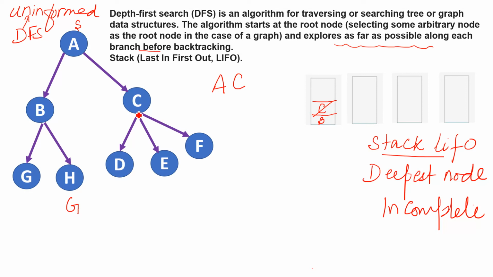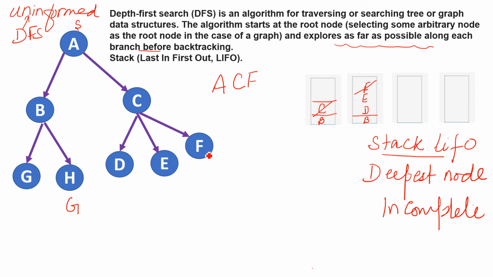And then you have to see, are there any branches from C, or is this the parent? Are there any children from C? Yes, we have three children, D, E and F. So see here, I will make a separate stack here. B we already have, so we will write down B, then we have D, then we have E, then we have F, because these are the children of C. So what I have written last, according to LIFO, is F. So I will cancel this out. It means my next step will be F. I will go from A to C, then C to F.